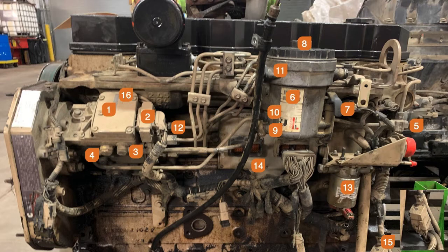If there's a problem that the engine ECM deems an emergency — say you lost all your oil pressure, the water temperature went through the roof, or it couldn't control the throttle on the pump — there is a feedback sensor in the pump that tells it RPM, and there's also a sensor in the bottom of the block. If you look below number 13, the electric lift pump, you'll see what looks like a bolt with a bracket — that's actually a crank pickup, the primary speed sensor. If the engine overspeeds, the ECM will shut number 13 off as part of what it does to protect the engine from overspeeding. It will also shut the pump down.